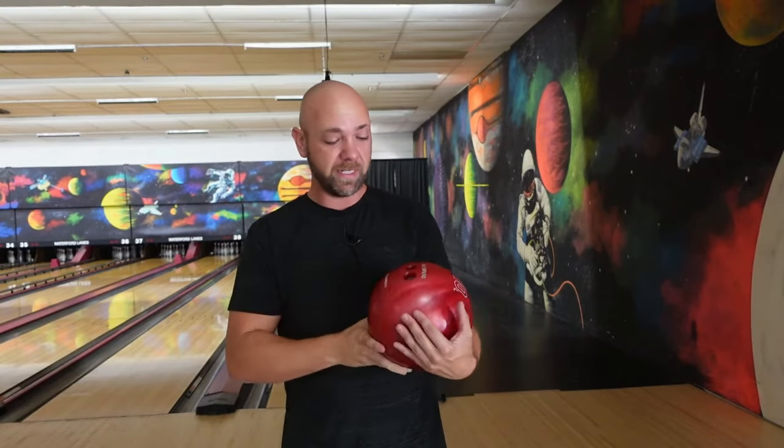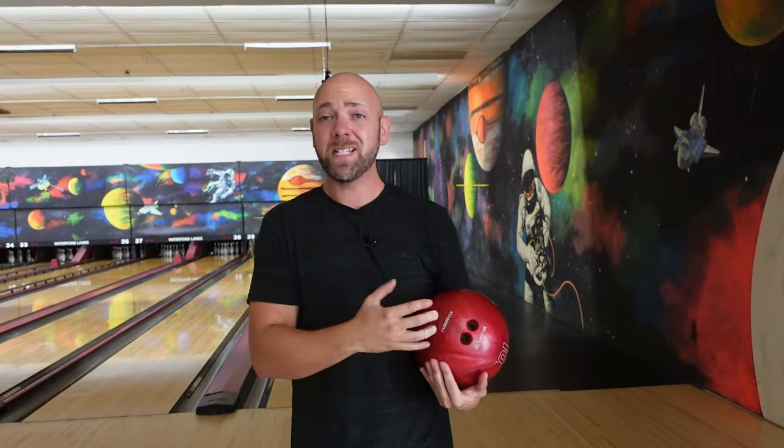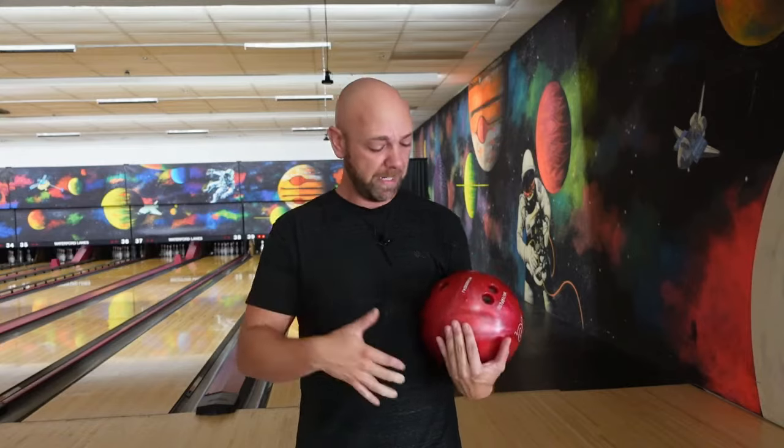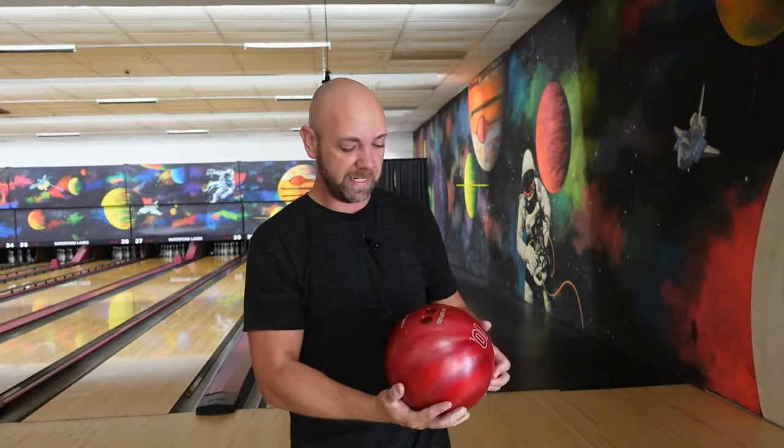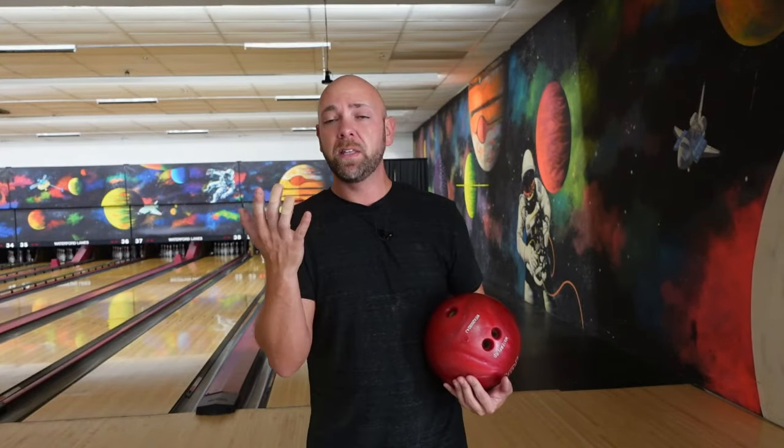Once we find some holes, we want to figure out the size. Pay attention to what size it is — whether it's a medium, large, and so on. Some of them have an L on them, so this is actually the large size. A lot of them will have S, M, and L — small, medium, large — and some will have XL as far as the hole sizes go. As far as the weight goes, you want to hold the most heavy bowling ball you can, because the more weight you can throw, the better chance of knocking down those pins. A 15-pound ball is going to knock down more pins than a 14, 13, 12, and so on.